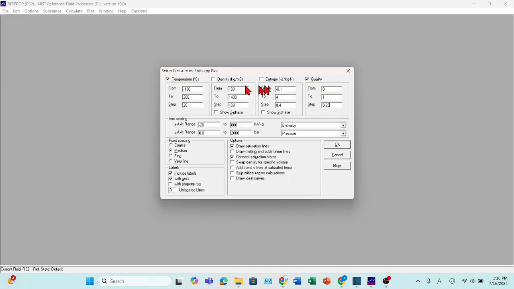If you want temperature and quality lines displayed, you just select temperature and quality. For example, we have selected temperature within a range of -130 to 200 with a step of 20, and the quality from 0 to 1 with a step of 0.25, or maybe we will change it to 0.1. So it will display these temperature isotherm lines and the quality lines.